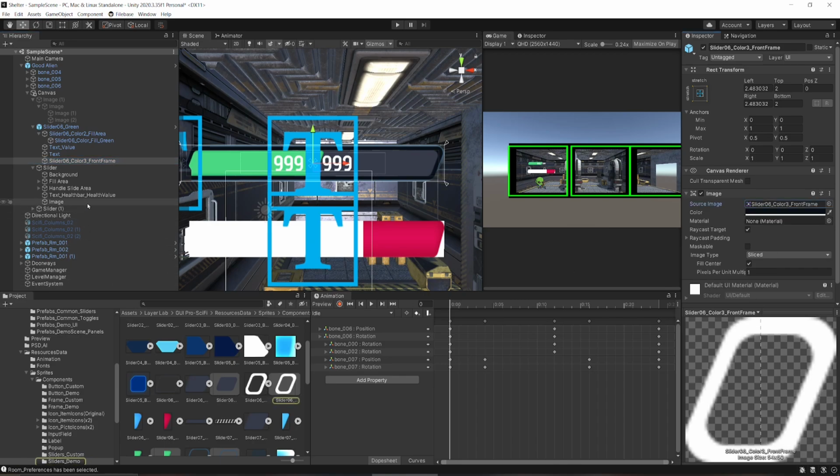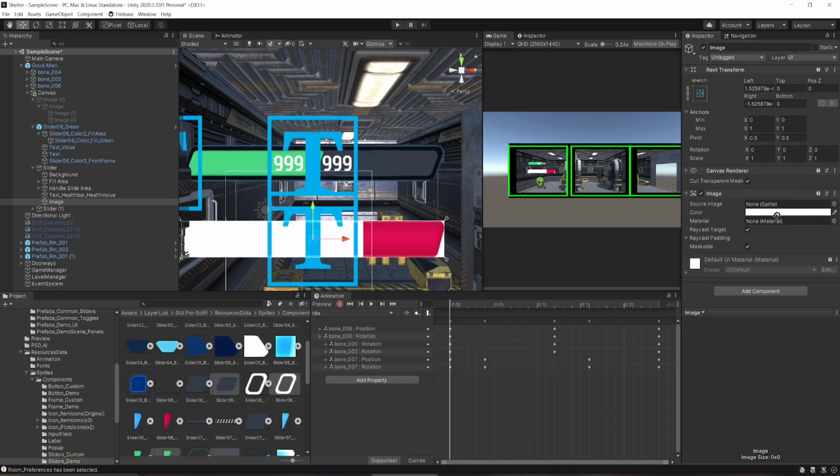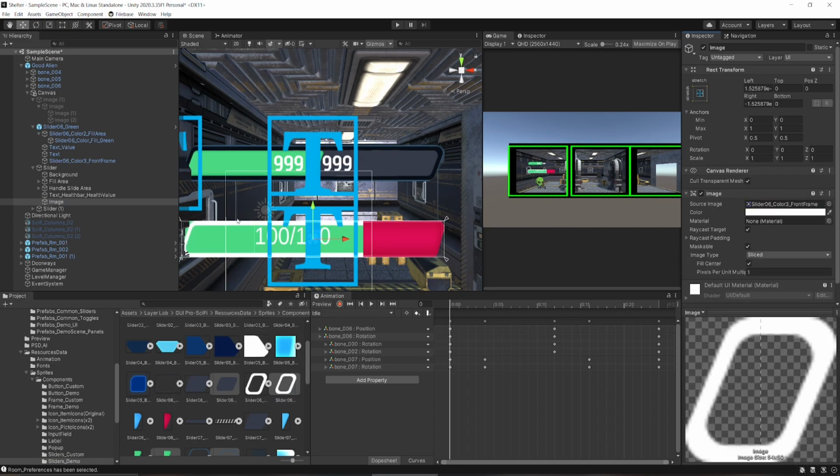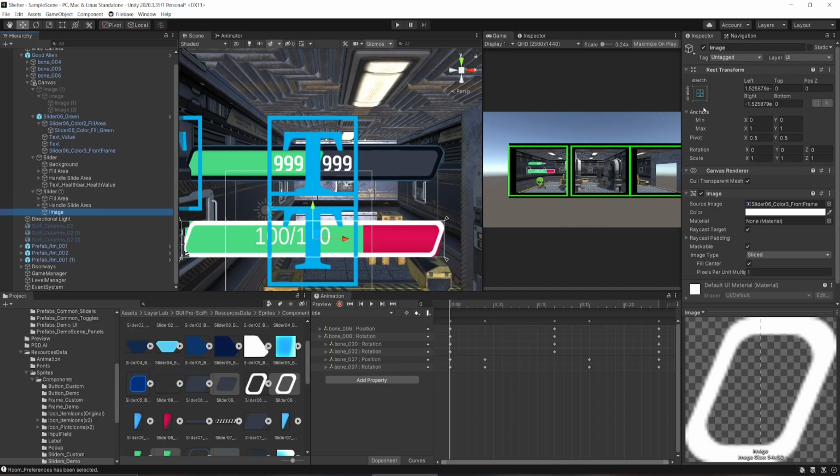Looks like they're using this one. And we should probably put this on the red because the red overlays everything. So I'm going to drag this over here. Hopefully that dragged over fine. Yeah, it looks like it did.